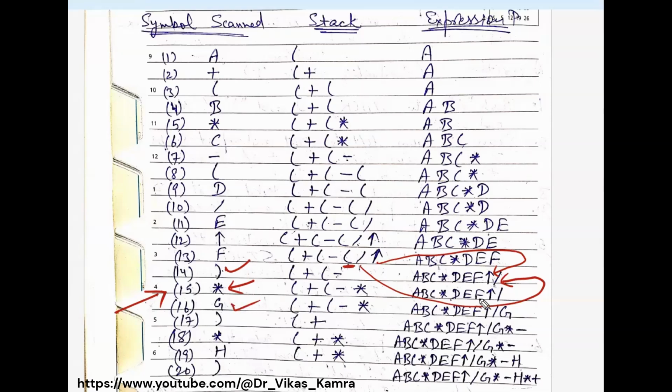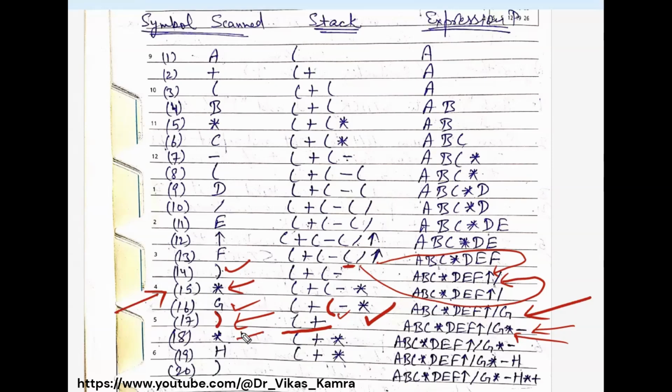Now operand is coming, so it is added into the postfix expression. Right bracket came. Now once again only pop operations will be done. First this multiply will be popped and added into the, sorry, not stack, our postfix expression. Then this minus will be popped and added. They are popped out of the stack but entered into the postfix expression. And once again, as left bracket is encountered, it discarded this right bracket. So now the contents of stack are left bracket and plus.